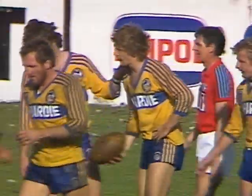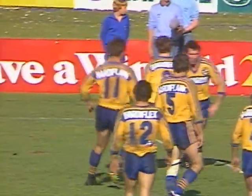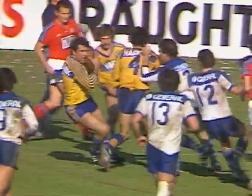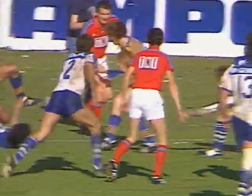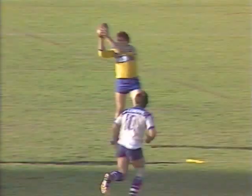Well, Canterbury Bankstown, they must have thought that this man was untouchable, Brett Kenny. He seemed to stand there for an age, and it would appear doing nothing. But he and Cronin, well, they were performing their own Houdini. See it all again on the Rank Arena replay, in a tackle, out of a tackle. Then he comes to an end here in a moment, finds Cronin. Now Cronin's allowed to do the same. It's as if you're not allowed to touch this man. Away goes Michael heading for the ground, but it's back to Kenny. And Kenny's in the scoreboard corner. Well, it's just very basic and simple defence here that's letting the Canterbury side down.